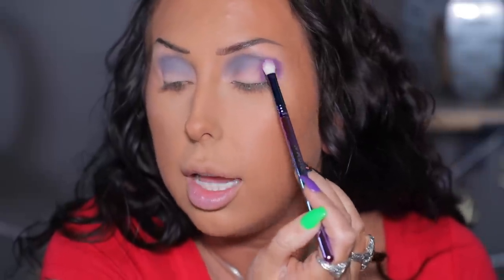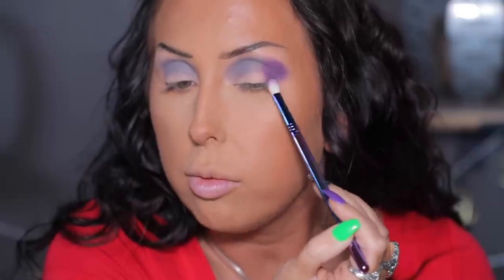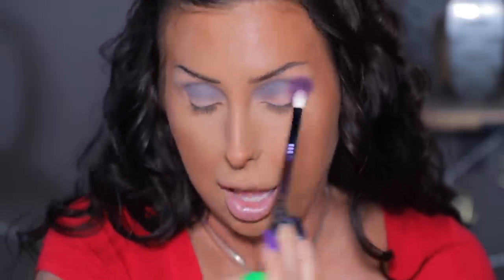Okay, now I've got my little Sigma Alice in Wonderland brush, and I'm going into the shade Resurrect. And I'm going to stamp that on first because I want this cool toned purple pigment to be there. I want it to be how it looks on the pan. I want it on my eye. So I'm just going to press it on out here, and I'm going to bring it out a little further. And then I will slowly start to blend back and forth like this, kind of making like a C shape or a sideways V or a Pac-Man or whatever you want to call it. I'm going to make that there.